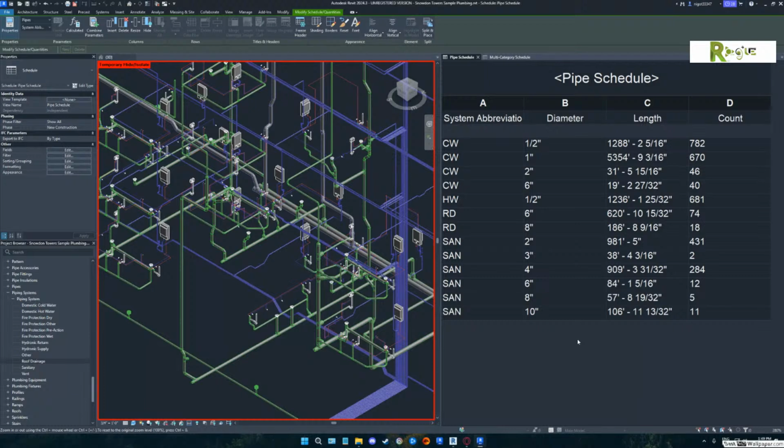And the other thing, you see how it says for 4-inch sanitary line, we have 284 pieces. Well, it tells you how many fittings you need to buy. Now, it doesn't tell you how many T's and how many elbows. We can write a schedule to do that, but it at least tells you that you have to put in 283 fittings at a minimum. That's the man hours to put those fittings in. Does that make sense?